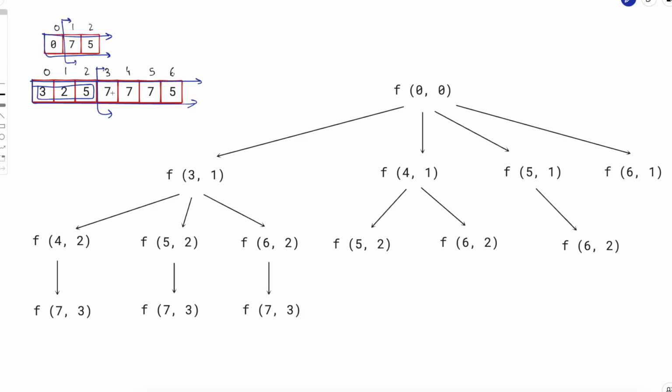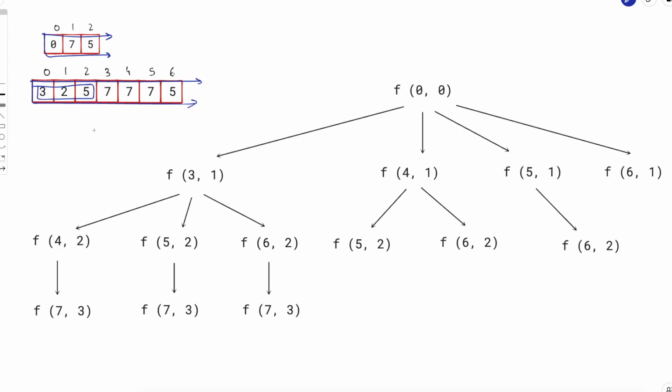So just call the same function to partition the rest of the element into the rest of the partitions. So f of 3 comma 1, which basically means we have to partition everything starting at index 3. So this is the array we are looking at, and we have to partition it into everything starting at index 1, which is this part, right? So we are looking at f of 3 comma 1.